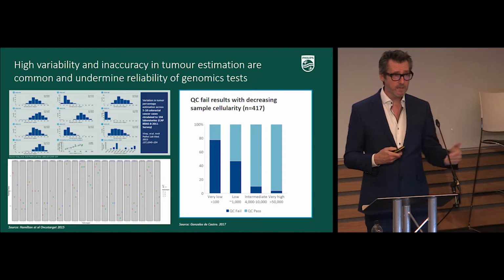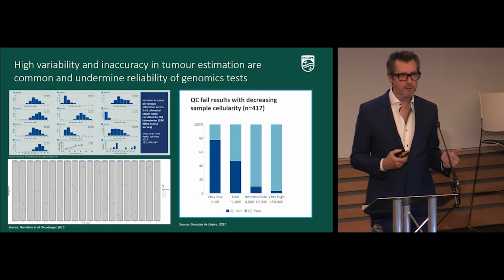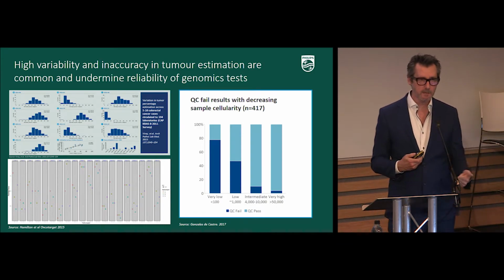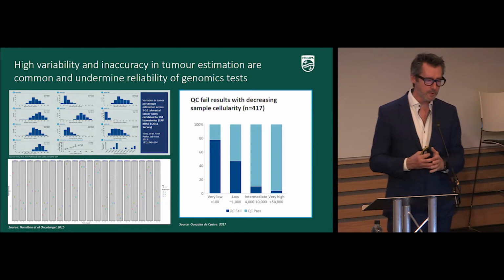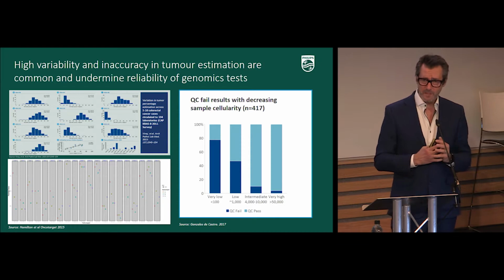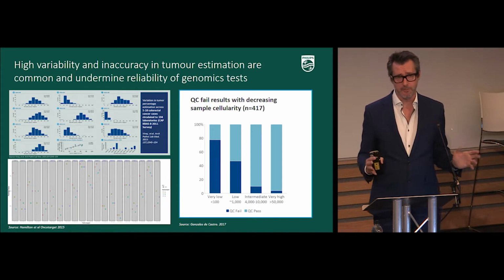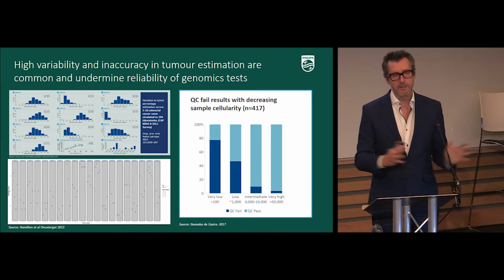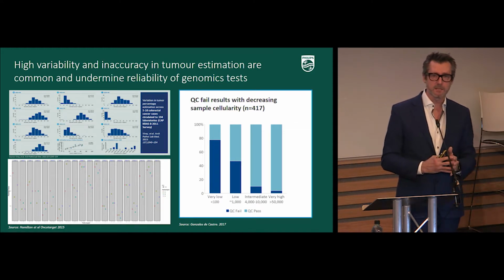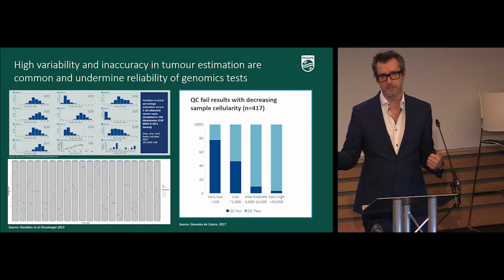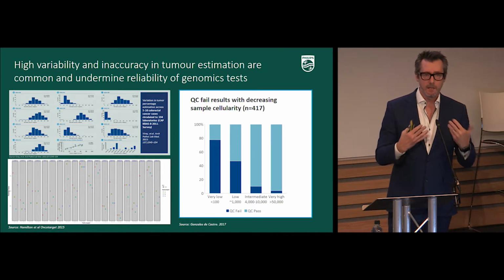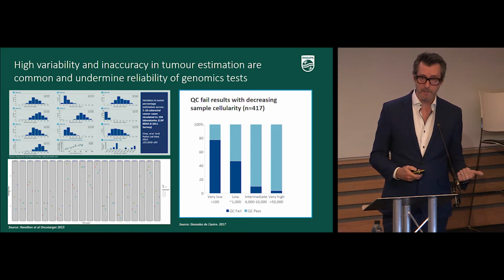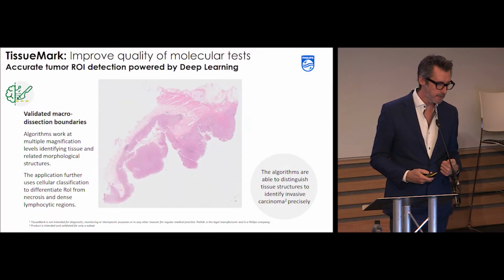But pathologists, as pathologists know and as we know, are not terribly good at quantitatively assessing the percentage of tumor cells within tissue images. These are just some data that we've collected and that we have from others, where we see that the variation, both within pathologists and across different laboratories, in assessing the percentage of tumor cells is extensive. In some cases, one pathologist will call it 25%, another pathologist will call it 85%. Huge variation in how they're calling these samples, and that has a significant impact on the downstream reliability of the molecular tests that we're applying routinely in clinical practice.